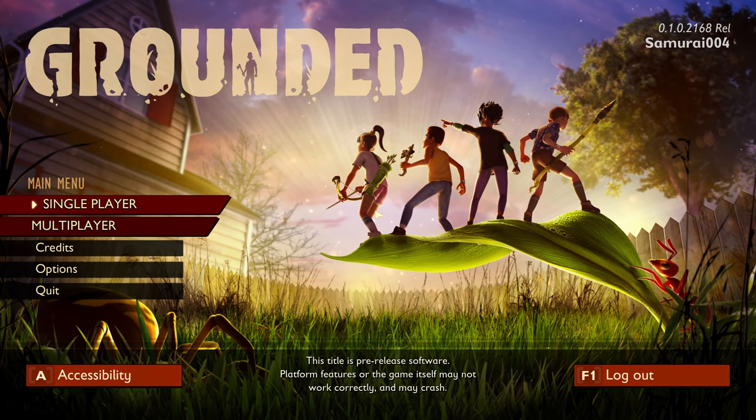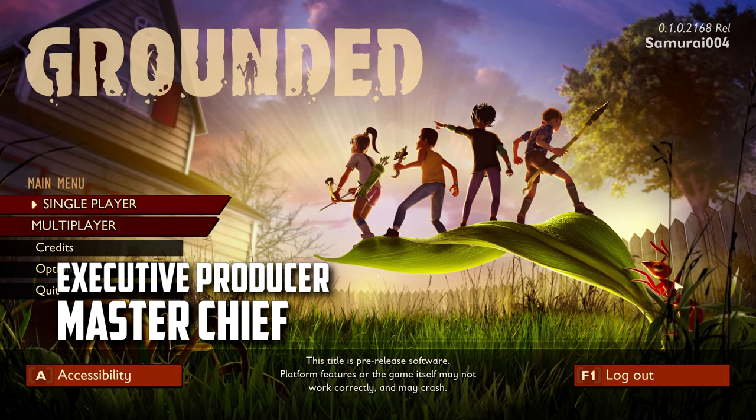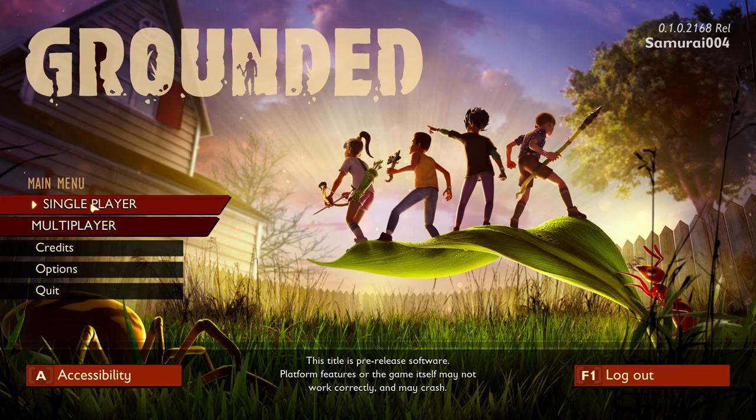Alright, so we are going to get shrunk down and try to survive the best we can in our backyard. Yep, look at that. See this over here? That's an ant. This is us. So we're about the size of an ant.